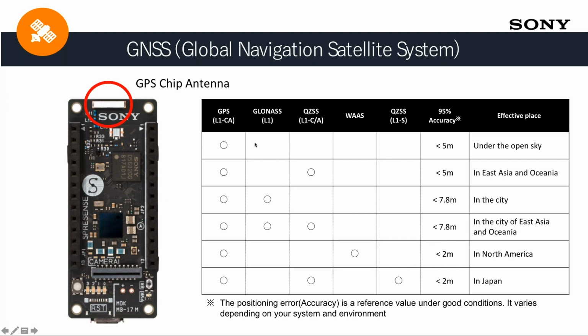I have tried the Spresense inside some buildings and it's working. Now we are in this lockdown or whatever you call it, and I just tried inside my home, close to the window, and it's working. Our GNSS is very low power, and is one of those features that we added to Spresense. You can build drones with it. Anything that you need to locate an object, Spresense has this GNSS already available and integrated in it.